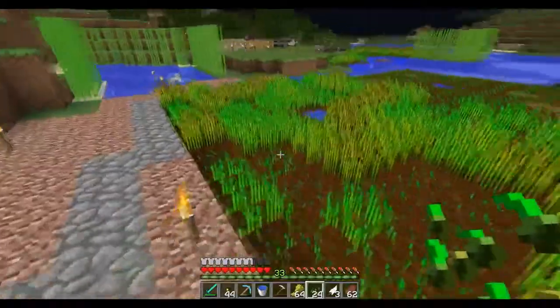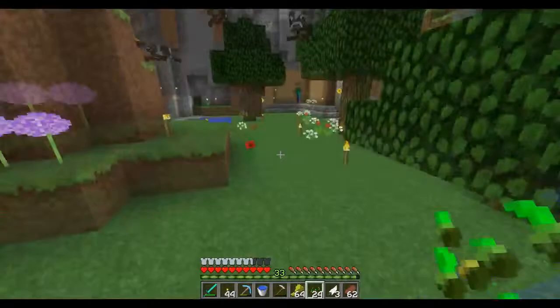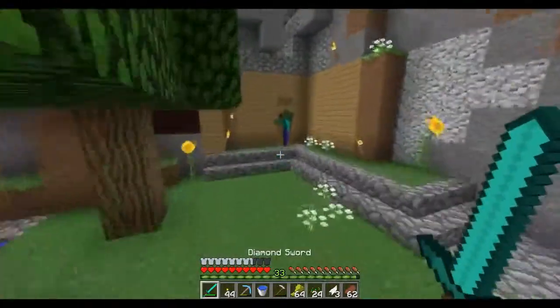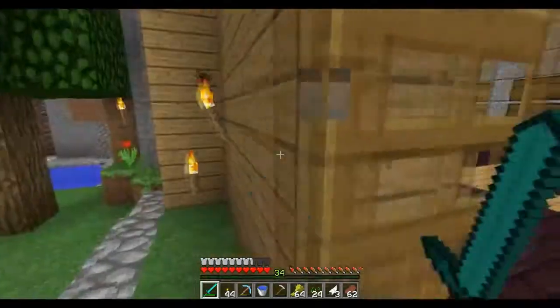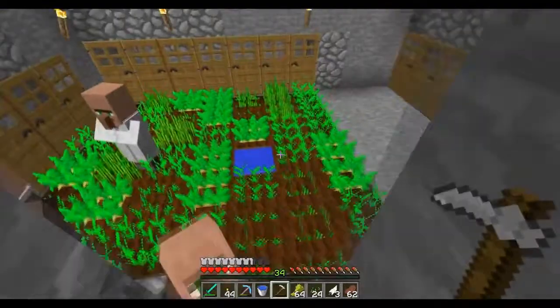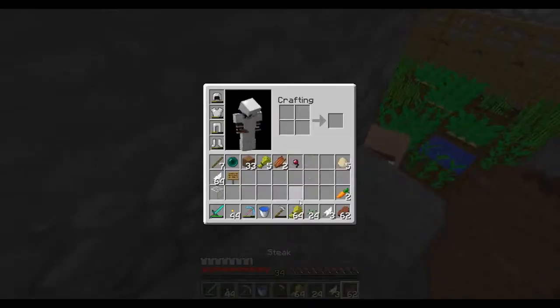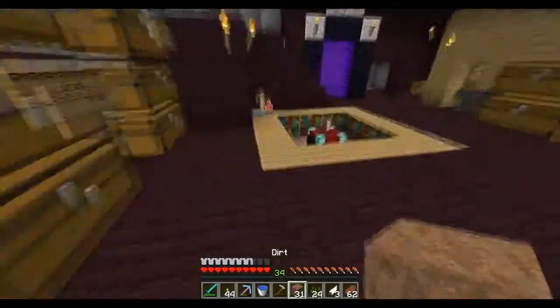So let's finish up this farm. All we need now is... look at this zombie. Is this a villager zombie? You're gonna die. Because I have so many villagers here, they basically just keep growing. Oh, I should block this off before a zombie gets in here. So let me just put two dirt blocks in there.